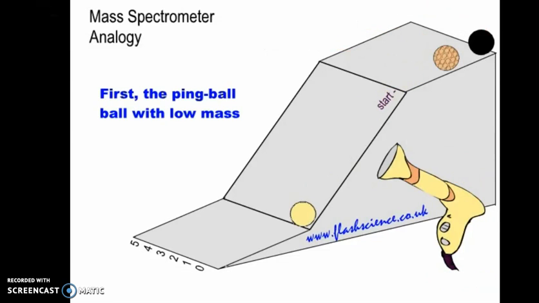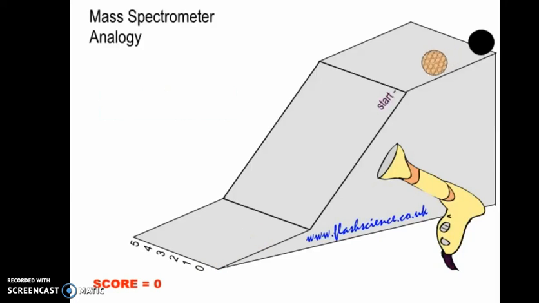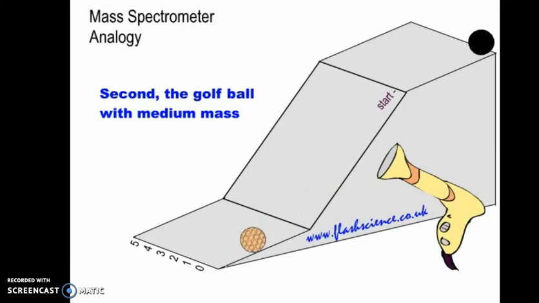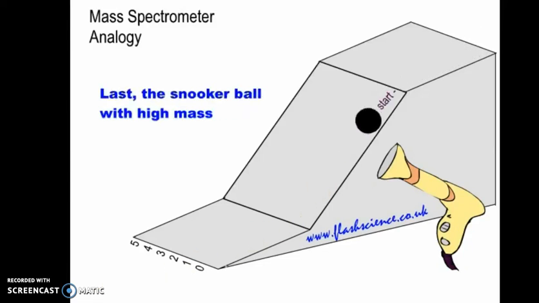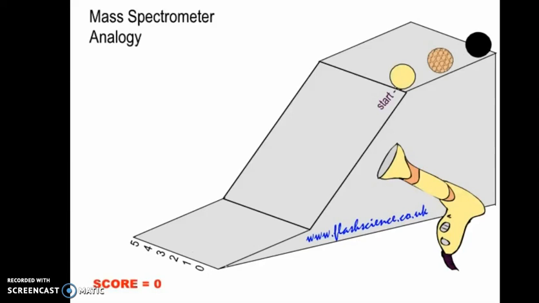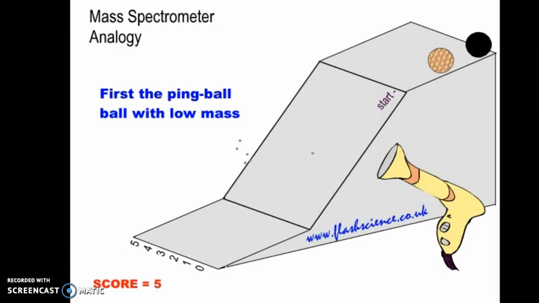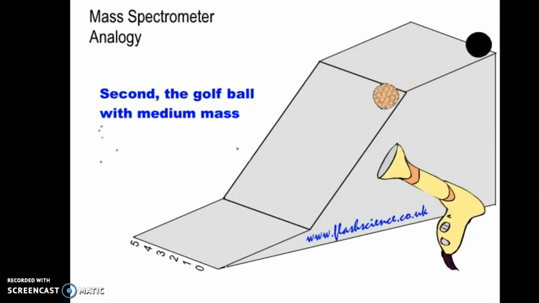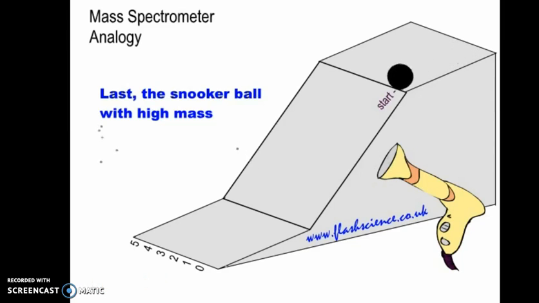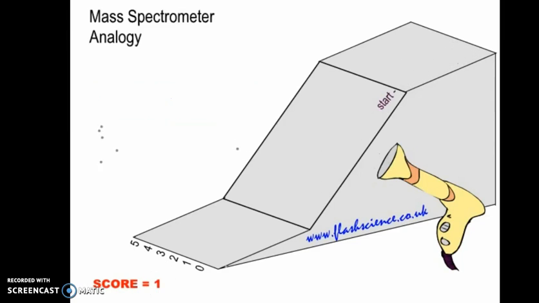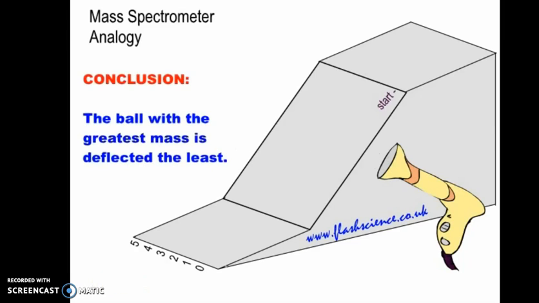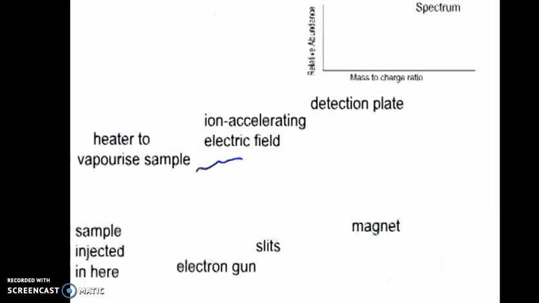So this is an analogy. If we have 3 different masses, like you see here, and we don't apply that magnetic field, and we just threw them, they would all go straight like you see there. Now we're going to use the blow dryer, which is acting like the magnetic field. It's going to move all 3 of them. But notice that the last one moved a lot less than the golf ball. So the one with the least mass is able to be turned more by that magnetic field. And the heavier one is going to turn less. So that's the key right there.